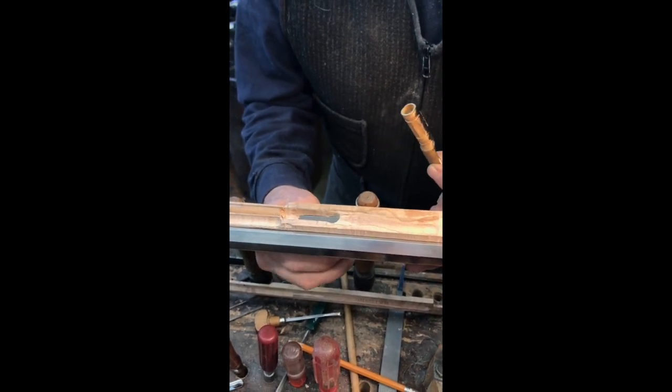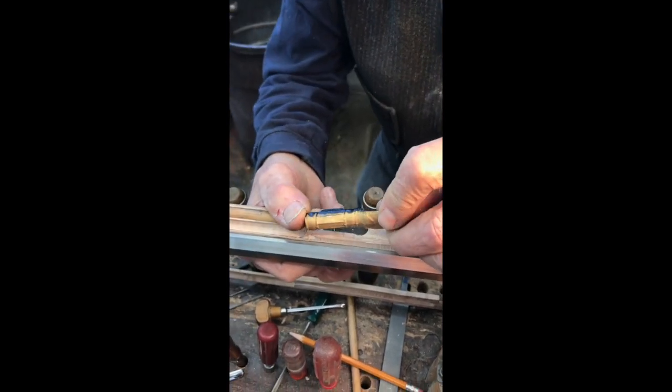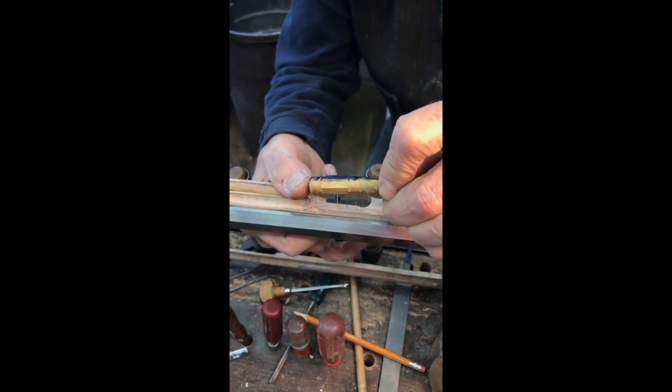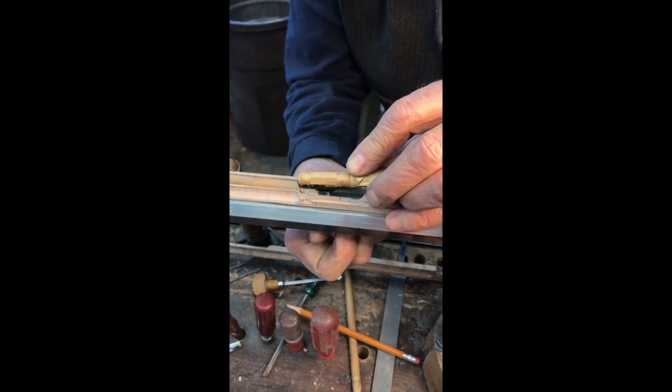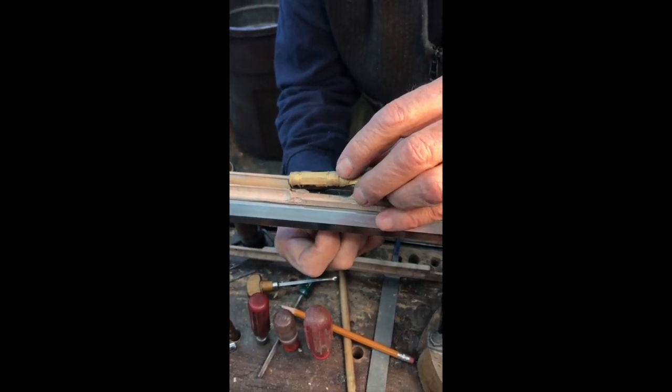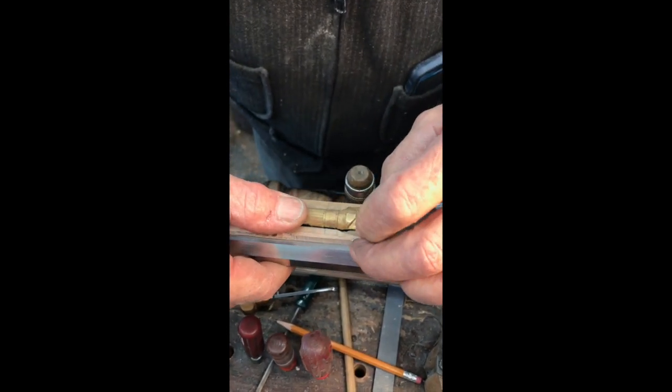Okay, now it's a little more important to get this exactly in the right spot. So I want to put that screw back in the bottom there. This is where we get the black all over our fingers, try as we may. Next thing to impossible to keep your fingers clean. Just need to get that in a couple of threads just so we know we're in the right spot. And we'll put that down there.